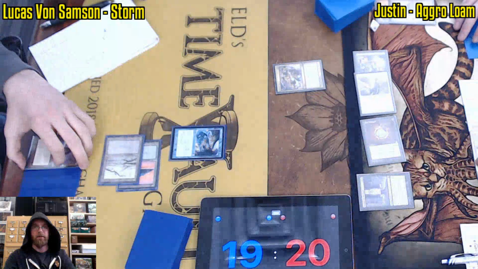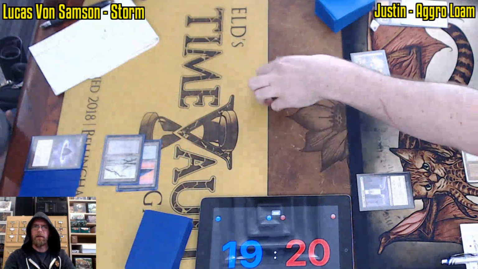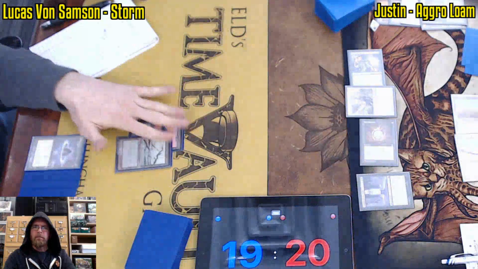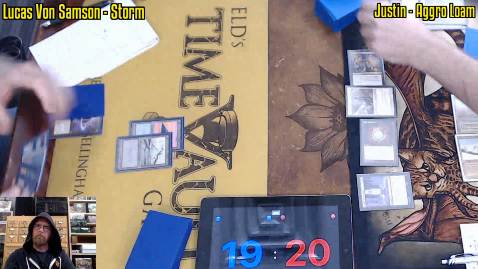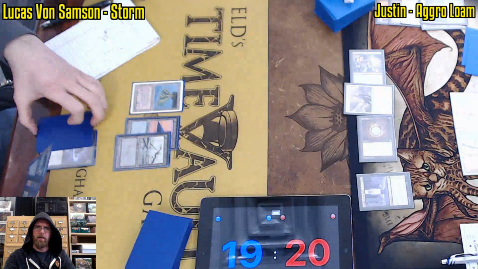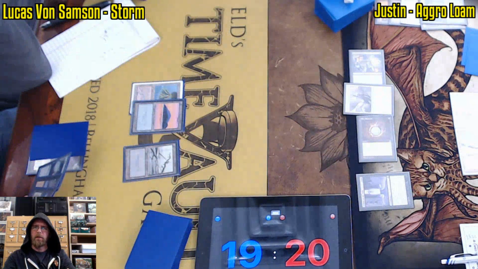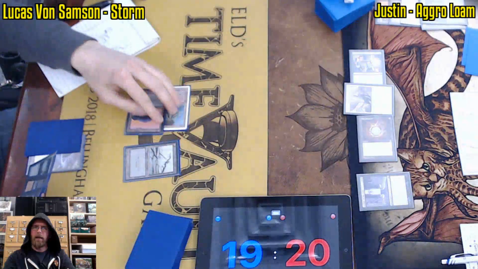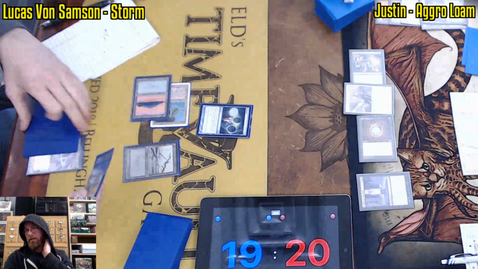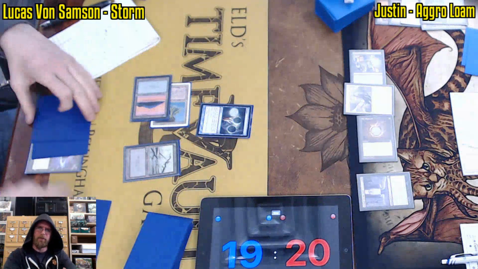Well, this may be good enough. Let's see. No, and instead targeting... So Thalia's back down. I'm not sure if Mox Diamond was targeted or not. It's kind of moved around a bit. But Thalia has come back. Maybe Justin tapped Mox Diamond and then sacked a land to target his own Mox Diamond so he could get double duty out of it.